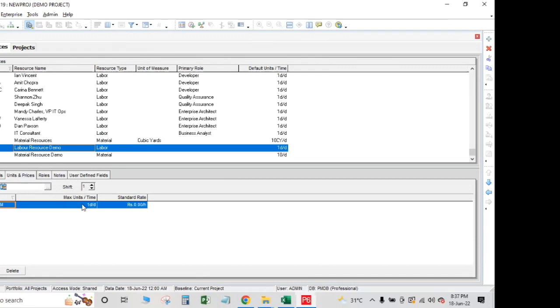And I'll give it a maximum unit. Let's take an example 10. I would tell you during the course what is this maximum unit. Actually, this maximum unit comes into role when you want to show the over allocation. Let's suppose this 10 denotes that you have 10 labor resources available with you. Now it's your duty how you plan these 10 labors to be used for different activities. Now, if you start adding these labor resources in your project, and if somewhere the number of labors getting used on a particular day are exceeding, then it will show you the over allocation.